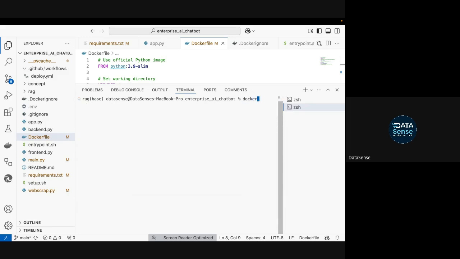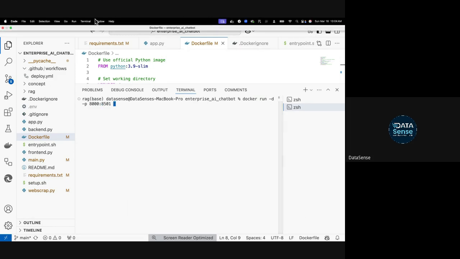So docker, I have that command somewhere. A second. Docker run -d, and then it is -p. I just need to check on the docker run -d. And then you will give the image ID.